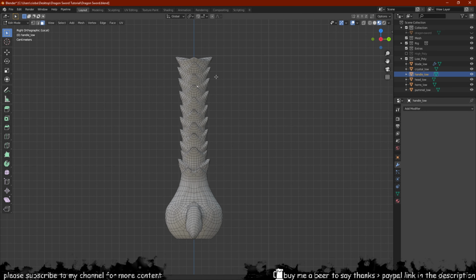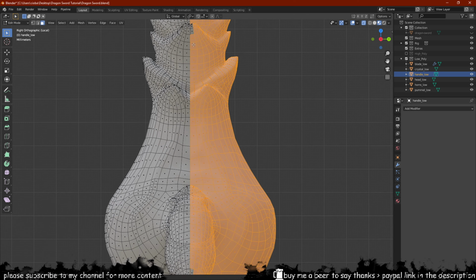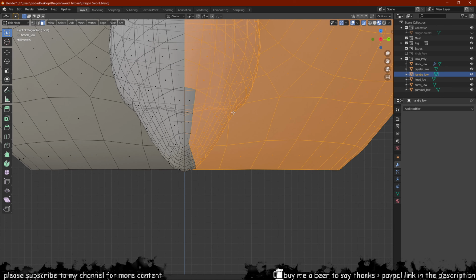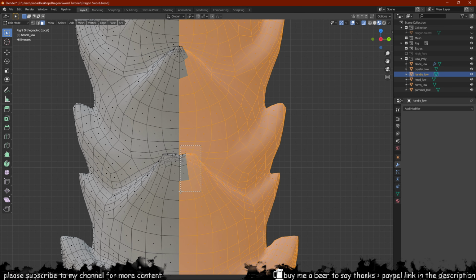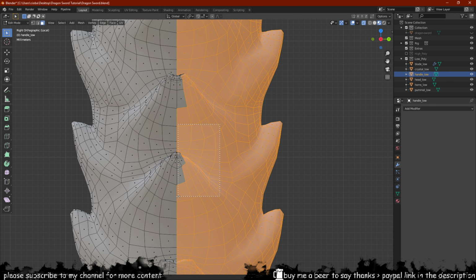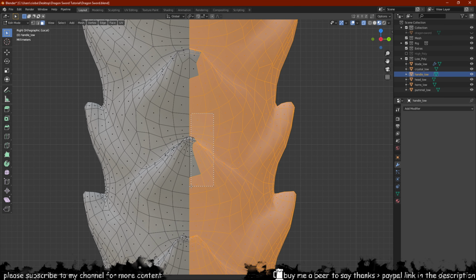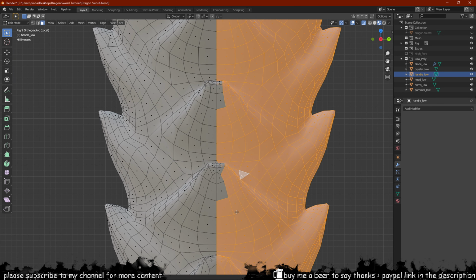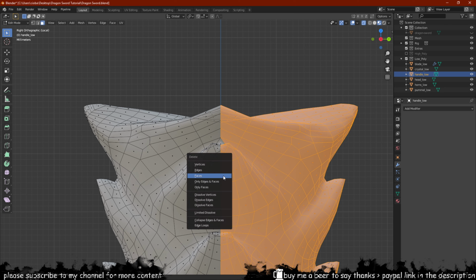So again, it's really up to you how you want to separate these. And normally I definitely go this way as well, and just deleting everything overall just makes things a lot easier for me. So if I do that and take these polygons over here, take these polygons as well, these as well, and then all the way up here, and these, and just delete.